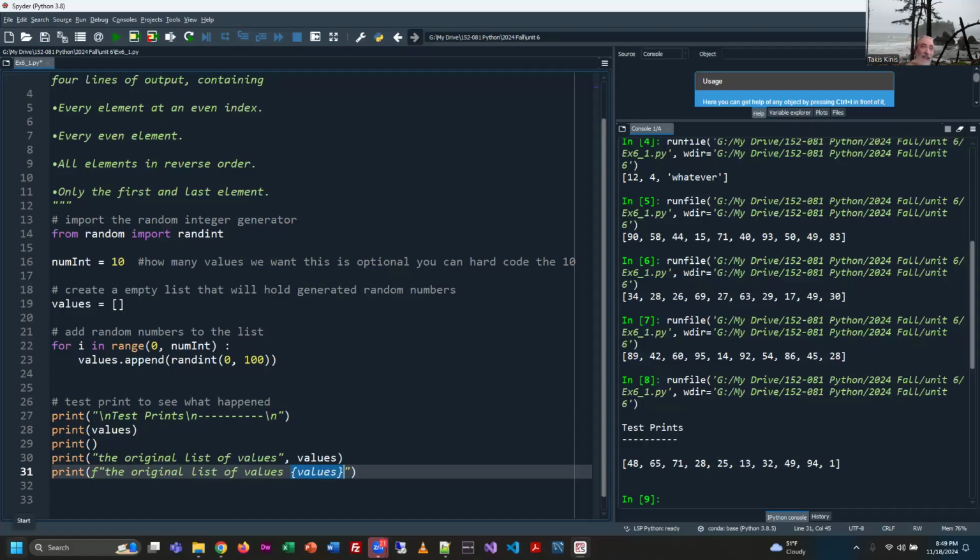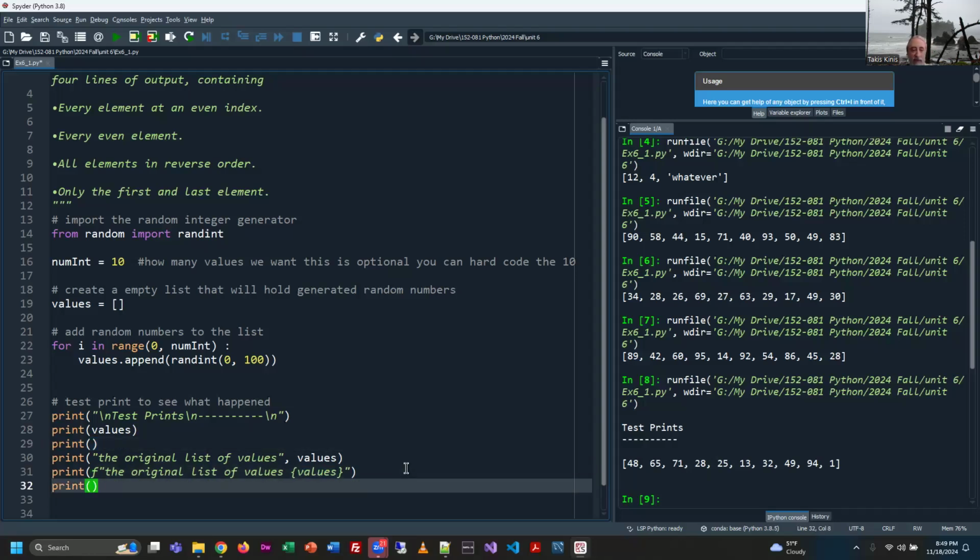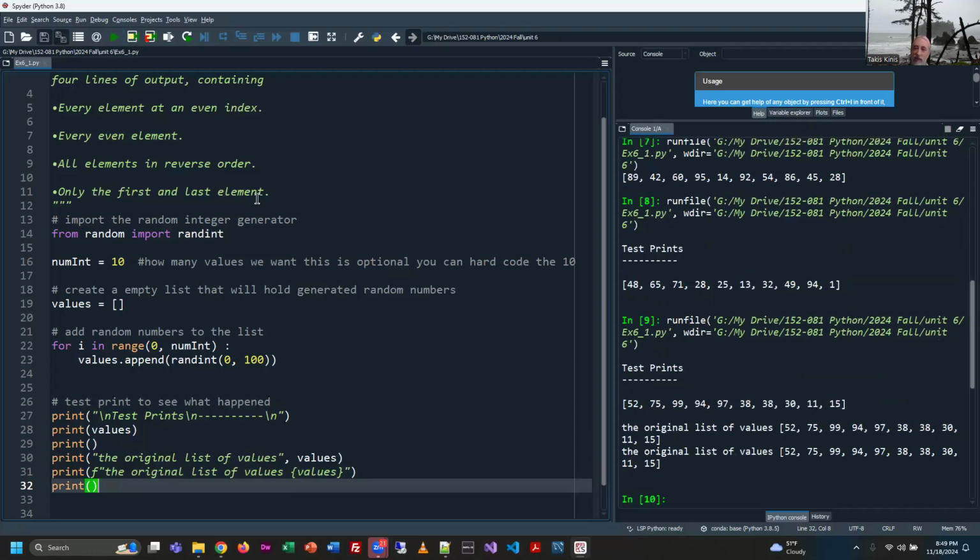Remember that? You guys remember that? Right. This is all kind of fading knowledge now because we're at the end of the semester instead of the beginning. But yeah, a couple different ways to do it. And then, of course, just so the content isn't all jumbled together, I'm just going to run it again so you see what the output is. So original list of values twice. Okay, do I need all that? No, I don't. But whatever you need to do for yourself to know what was originally in there, do it.